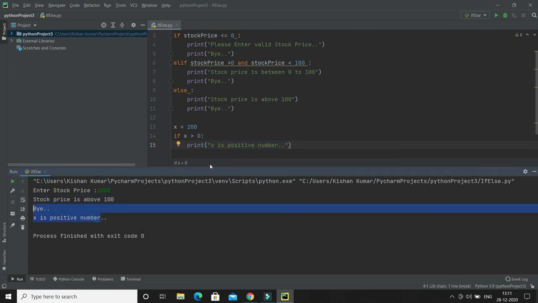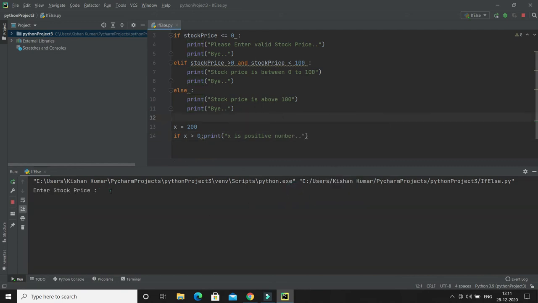That gets printed, right? So here the if statement has started, and in this block we have only one statement. If you have only one statement in this kind of situation, then you can inline this statement, right? You can write it in a single line. Here you can see there is no error. So that's how you can write it if you have a single statement within the if block. And if I execute, then here you can see it says x is positive number, right? That's how you can write a shorthand if statement.